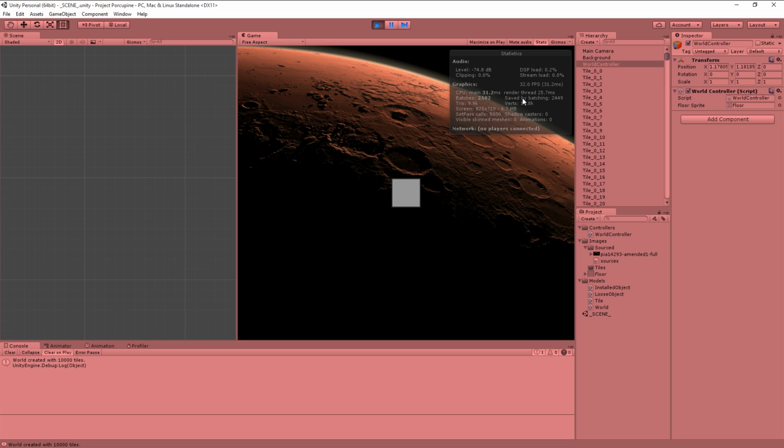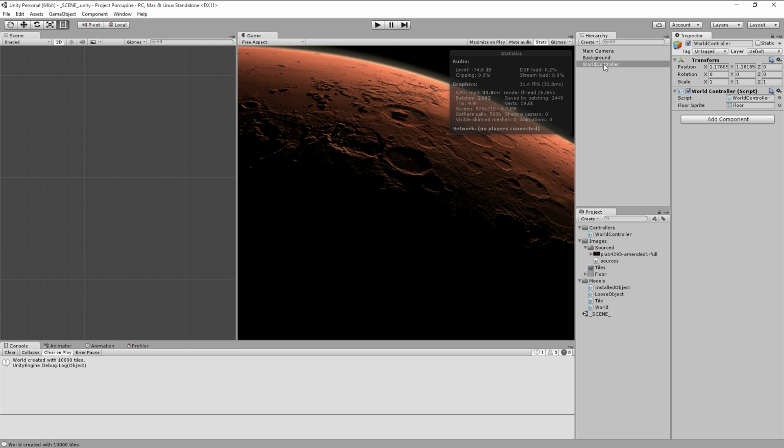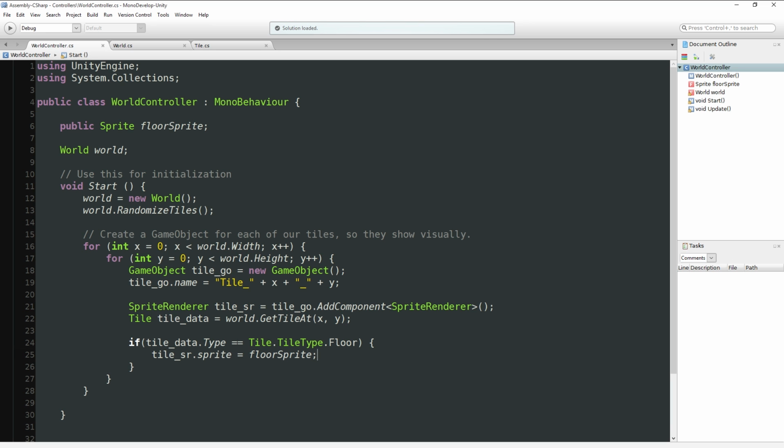30 frames per second is very poor, unless you're on a console, obviously. But all we're doing is rendering some simple 2D tiles with no animation. Why is it going so slow? The reason it's going so slow is because we've got 10,000 game objects, and they're all on screen in exactly the same place. So at this point, you might be thinking, okay, you can't create 10,000 game objects. And again, long term, that may very well be the case. But let's see what happens when we remember to do something very, very important here.